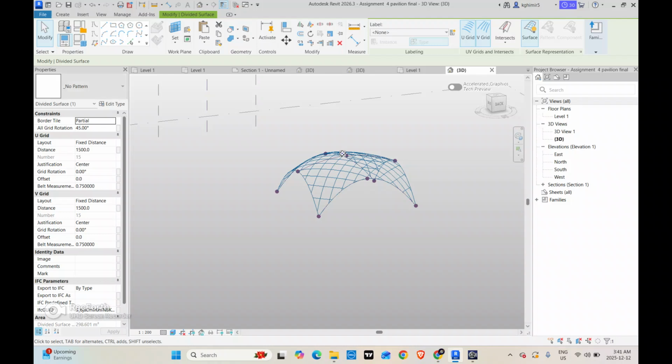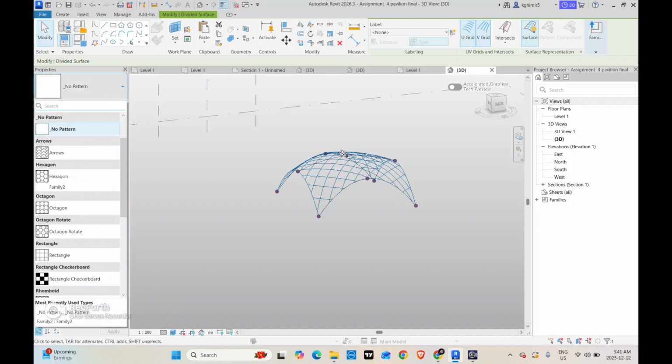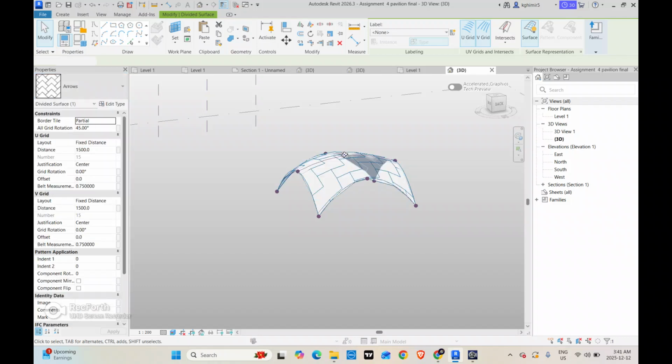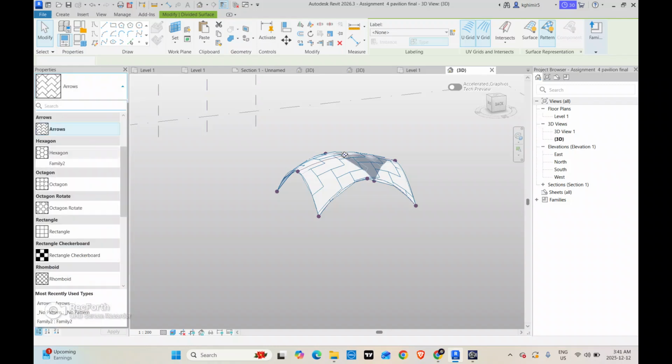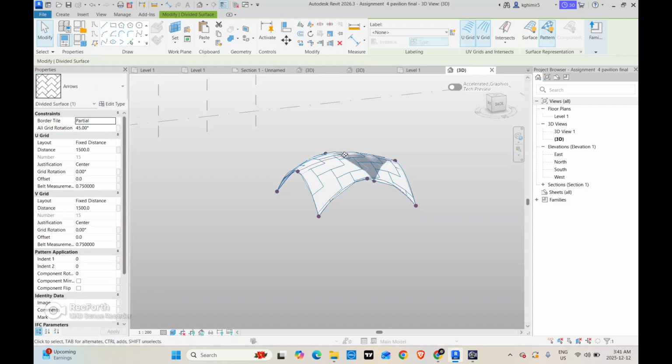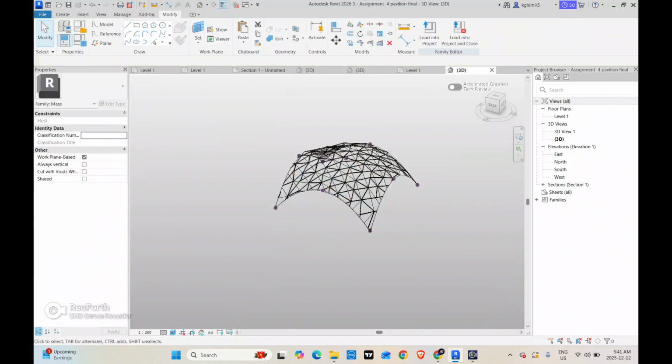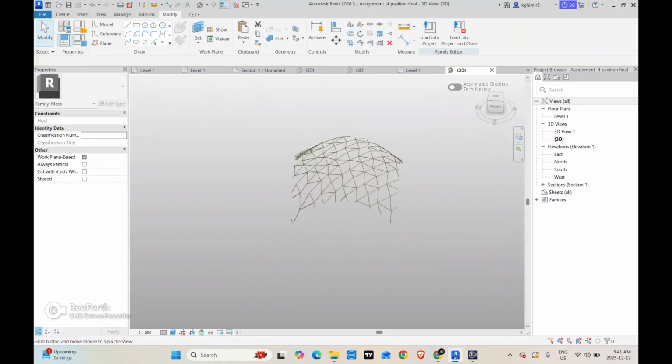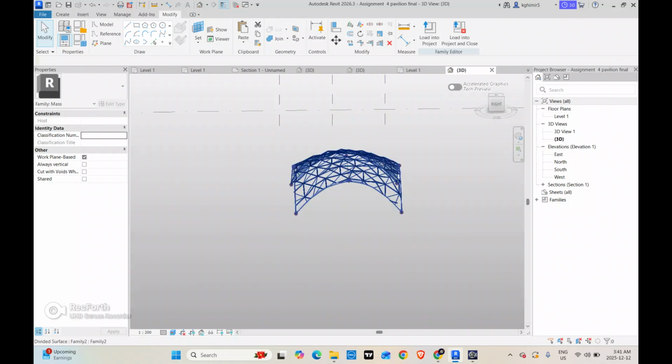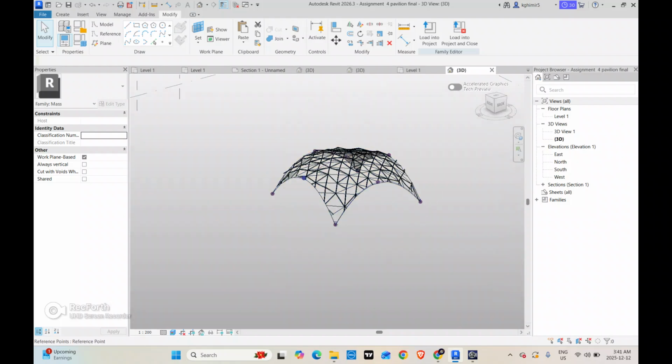in terms of your base over here, and after that, you just go to the drop down menu over here, and you can see different things. You can even choose hexagons, arrows and different things over here, right? But for me, I have the family that I created, so I'll just choose that and see, boom, you have the pavilion ready over here. That's it, guys. It's as easy as it sounds.